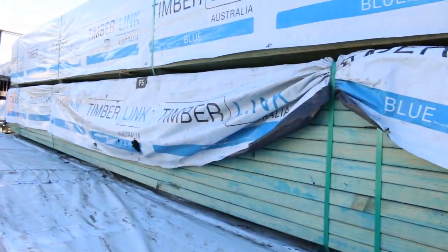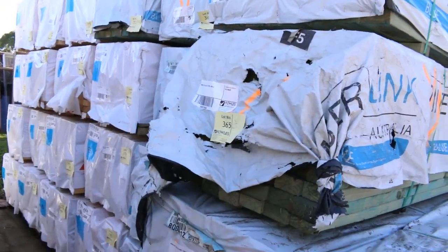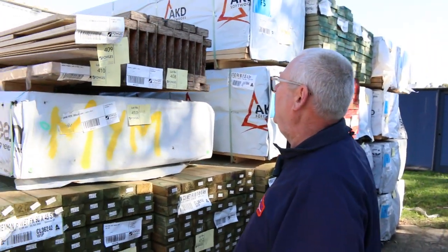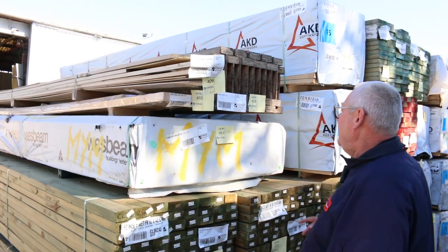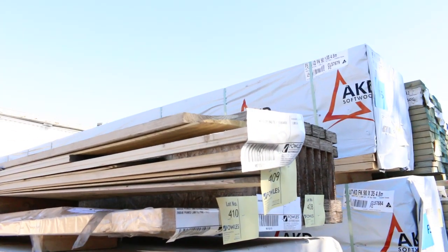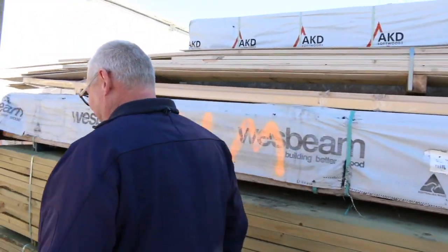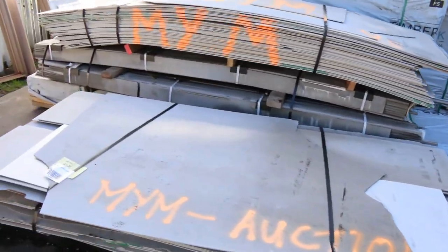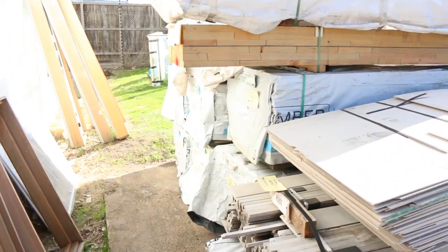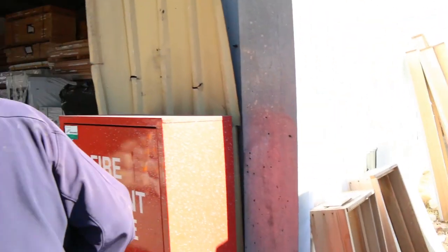As you can see — 5.4s and 6-meter lengths — termite treated F5, 5.4s and 6.0s, so that'll be a really good buy. A couple of clearance lots up here: some LVL joists in 5.4s, a couple of packs, some miscellaneous stuff including a couple of beams and some weatherboards in lot 409 — only a very small bundle. A few packs of cement sheet here, cleared to the highest bidder. Some more posts behind there, some laminated posts, and a bit more termite treated framing pine in mid-range lengths.